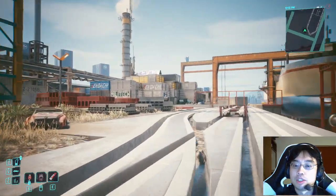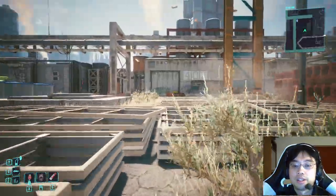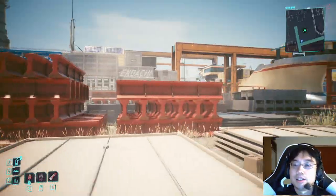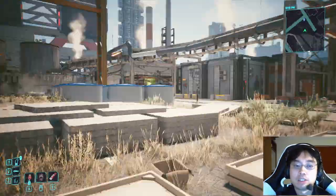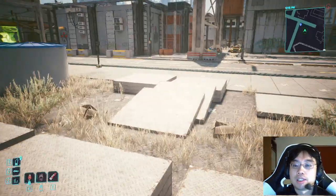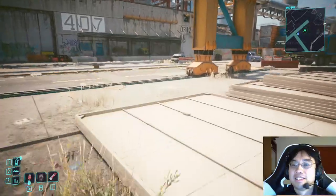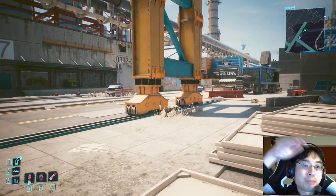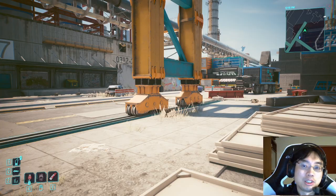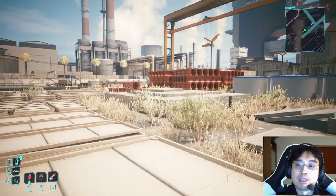If we head this way, more train tracks, a whole bunch of containers. These, some sort of construction material, big steel beams. I don't know if you would just leave steel beams lying around, because they're kind of worth money. And this stuff, metal flooring, you could just put this stuff on the back of a truck and drive it away and sell it, right? It's just money sitting on the ground. I mean, you see what I'm saying, right? Would you abandon an industrial area? Okay, you abandon it. But if there's anything you can pick up and take away and sell for money, you would do that. You wouldn't just leave it behind while you abandon it, right? And this stuff, you could just pick it up and sell it for money, so why is it still here?